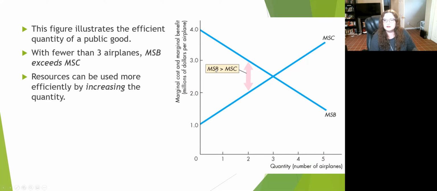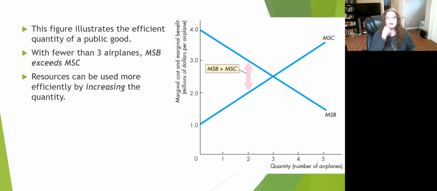So what if we're over here? What if we have less than where marginal social cost equals marginal social benefits? So we look at these two together, that equals about 3. The number of airplanes at 3 equals about what we want. Well, let's say we're at 1. Well, if we're at 1, we see that there's a really high benefit for that first plane and a really low cost for the first plane. The first one's not that pricey in upkeep and everything else.